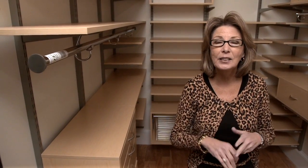I always like to hang my tablecloths. That way they don't get wrinkled and they're ready at any given moment for a party. So I put a rod in that closet and nice shelves close together so I can slide placemats and other folded linens right into that closet. So when you're working with a system that you can change and move around like you want to, depending upon your storage needs, you're going to always have great organized living.